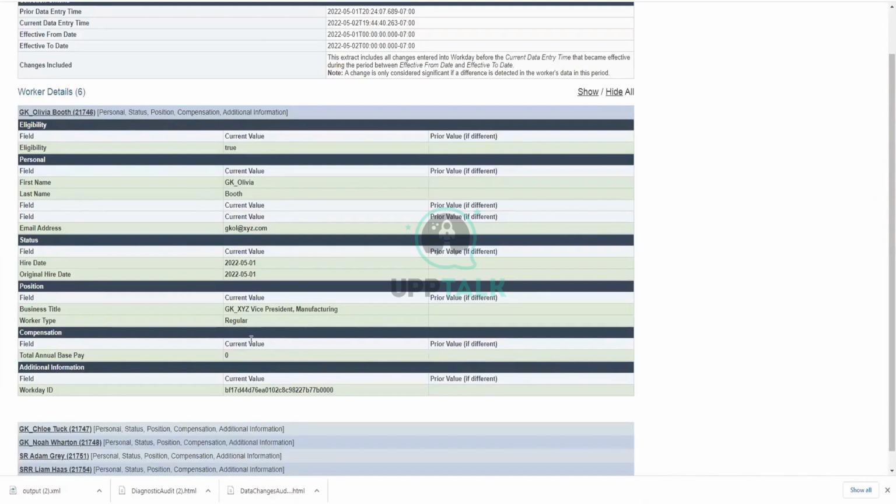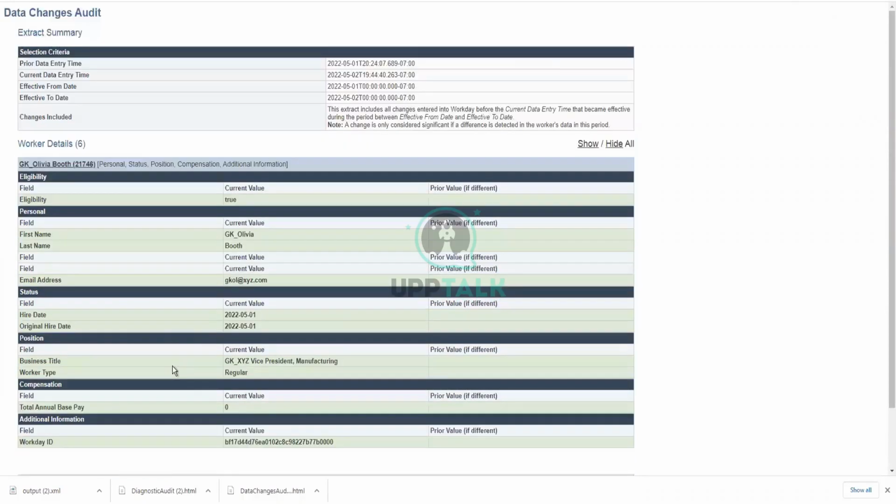Can you see something carefully? Like you also did this assignment where you hired Olivia Gould. What are the fields that are included in this particular data changes audit? Did we enter only these values? What about the supervisory organization?